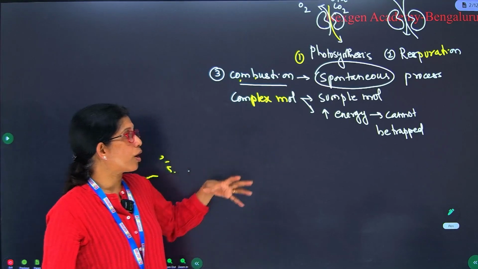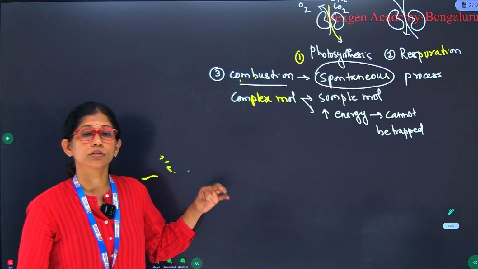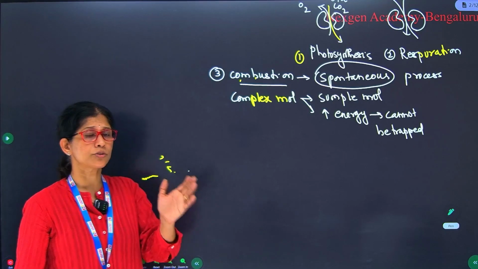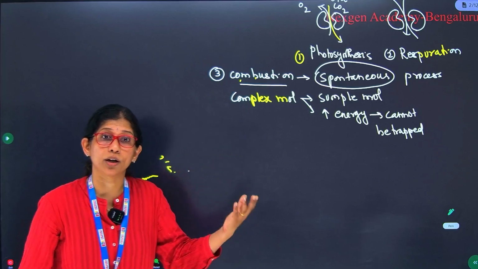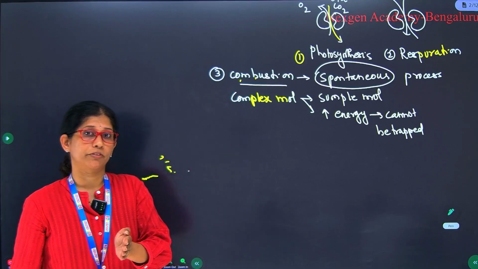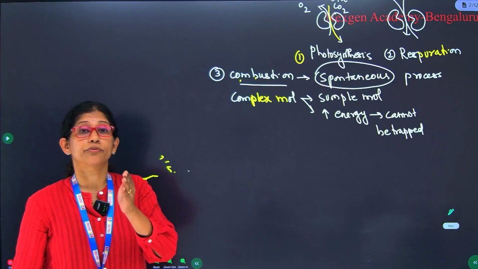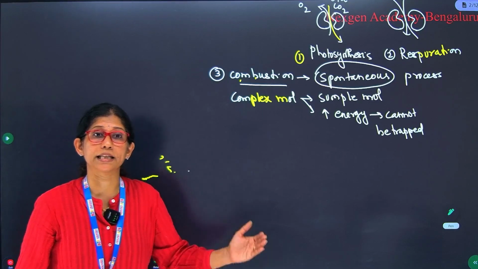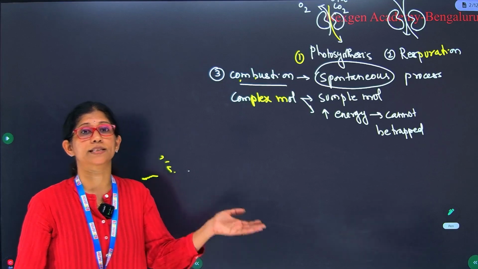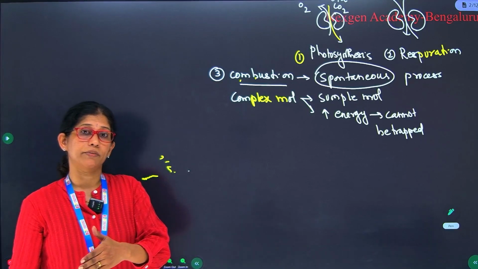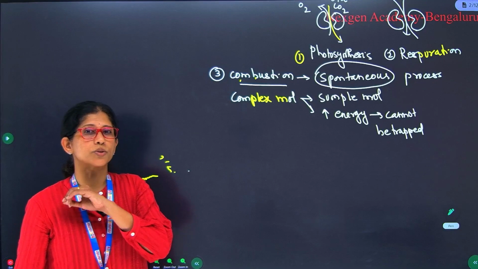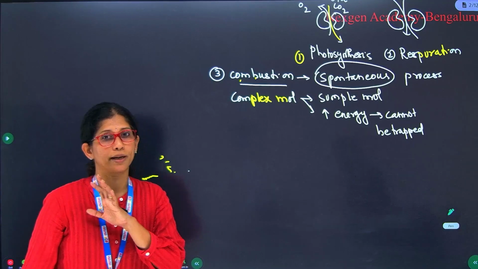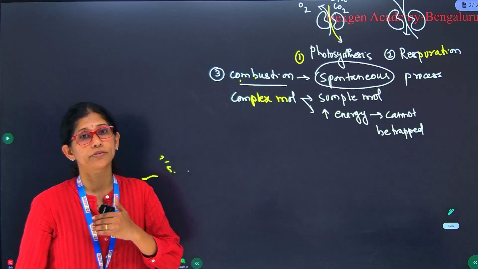So these are a few of the basic terms that go hand in hand when we talk about respiration. Respiration is a metabolic process, whereas breathing is a physical process. That is the major difference between respiration and breathing. One is a metabolic enzymatic process, whereas breathing is a physical process which doesn't involve any kind of enzyme or metabolism. It is simply the physical exchange of gases.